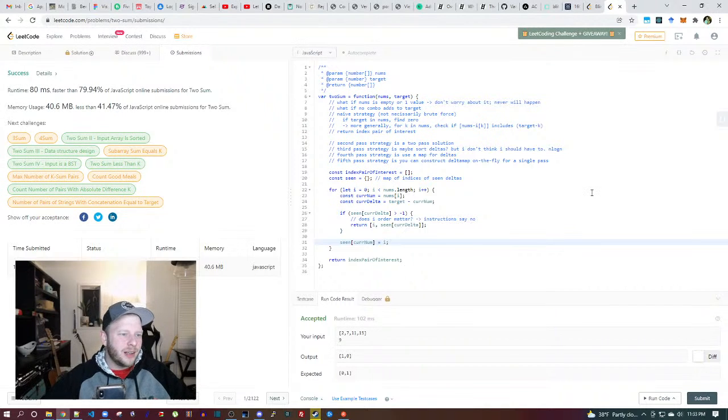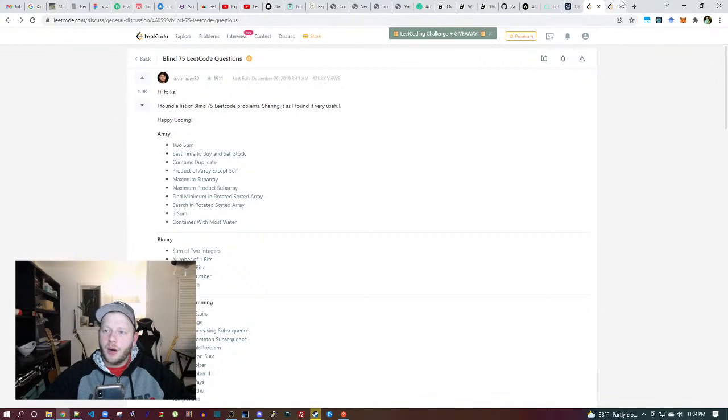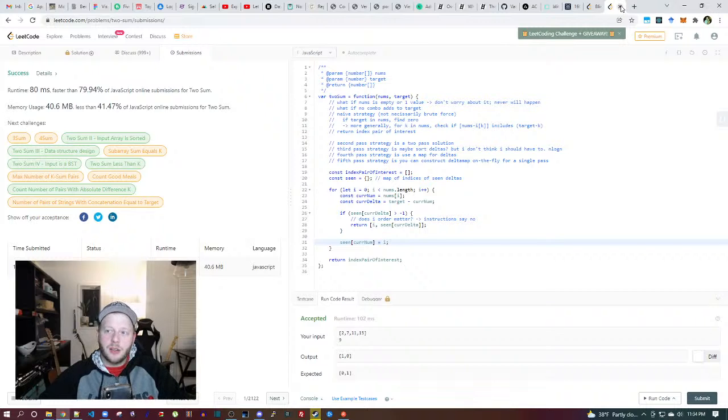Cool, yeah, so we passed. I don't know what's up with the yellow. I think this is just like Leetcode is suggesting related stuff. Cool, I think we're good. I don't know why this is faster than other people. It's just a really basic implementation, yeah? Okay, cool. So let's go back to the blind and now let's see. I should have got points for this or something, right? Whatever, I don't care.